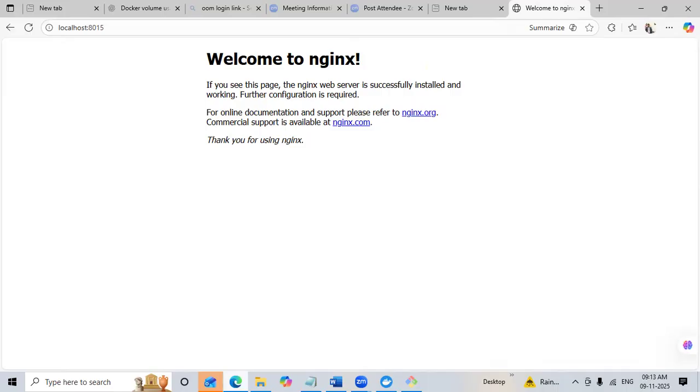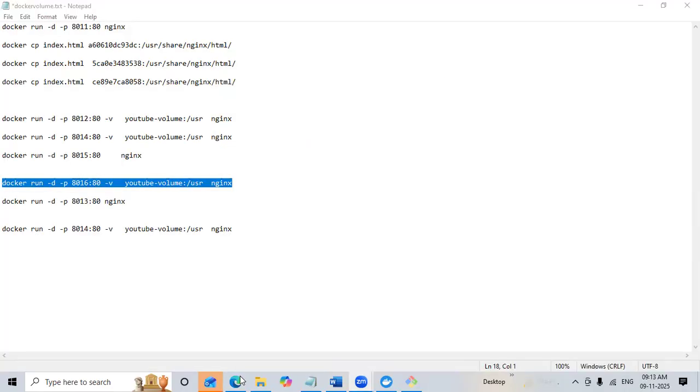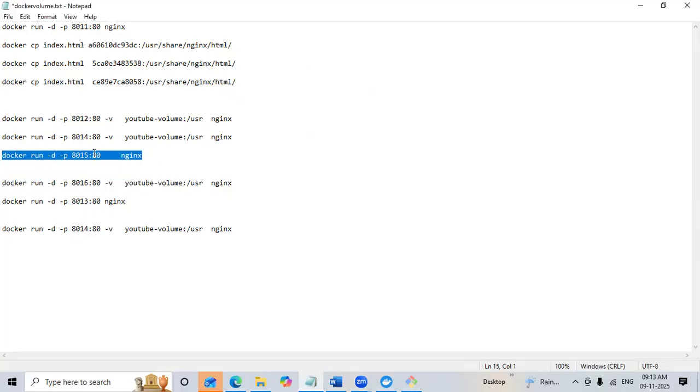Now if I go ahead and give my localhost 8016, is that clear? Is that clear, guys? See, if I am giving 8015, I am getting a default page. If I am giving 8016, I am getting a customized output.